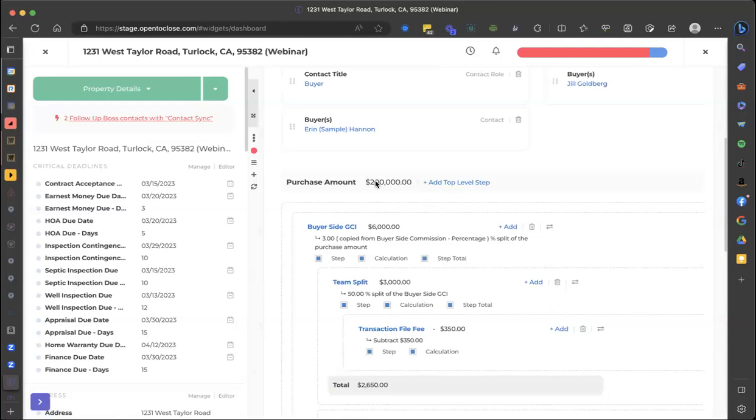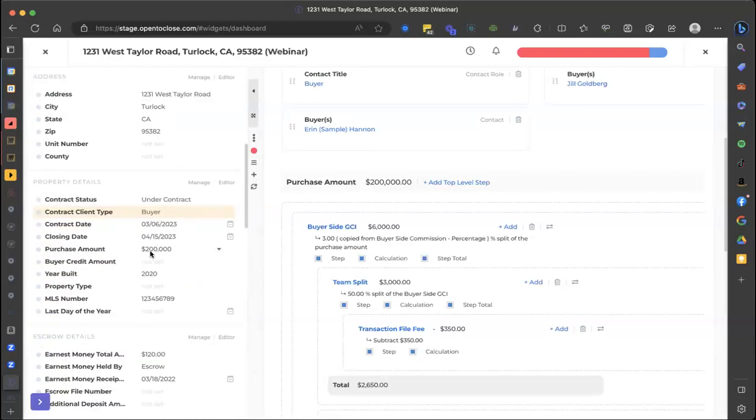Okay, so top level, you got your purchase price that came in from a field, I'm sure. Let's see here. Yep, here's the purchase amount comes in. Now, the one cool thing you can do over here is you can just input the fields. Okay, you can input the fields that are the variable numbers here that could change, right? You put those into the beginning of the transaction, and then you can have those fields come into the template. So when I apply that template, it's going to take this field data and it's going to put it in here. Because this 3% on this could be 4%, it could be 1%, it could be, you know, $500, whatever it is.